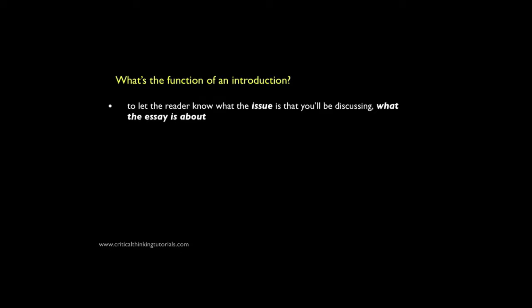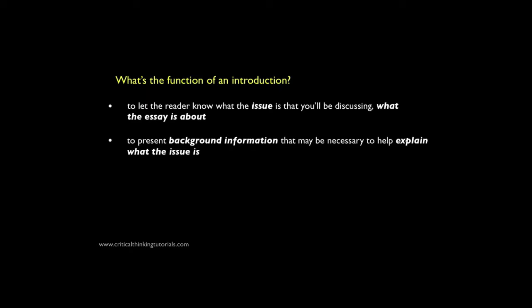First, an introduction needs to tell the reader what the general subject matter of the essay is, what the issue is that you'll be discussing in the essay. Second, unless the issue is well known to everyone in your audience, you might also need to provide additional background information to help explain and set up the issue. How much background will depend on the issue and what you can assume about your intended audience. The key is that when you do finally state your main thesis, the reader has a good idea of what you're saying and what the issue is about.